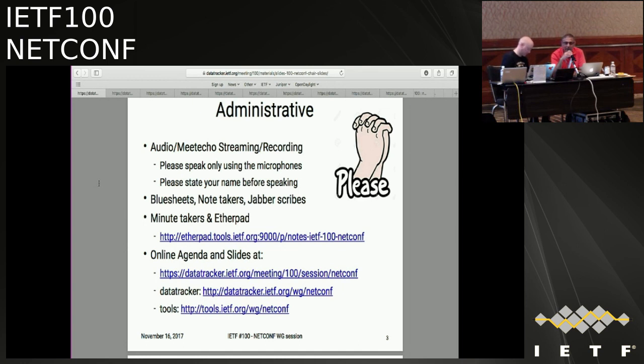There are 2 sets of blue sheets. Sign in. We need at least a couple of note takers. So at this point, we're going to ask for volunteers for at least 2 note takers and 1 Jabber scribe. Do we have any volunteers for either one of them? All right, thanks, Lada. So Lada will do the Jabber. We need 2 note takers. Okay. All right, thanks, Baz. 1 more, at least, please. Okay, we really would. Okay. All right, thanks, Robert. With that, the link to the Etherpad is there. I would encourage anyone in this room to add and update the notes in the Etherpad. You'll find the agenda in any of these 3 locations on the website.